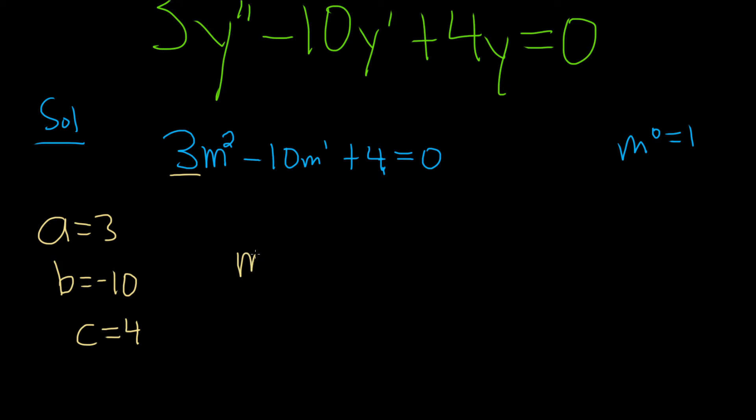And then it's m, I always mess up and put x here, equals negative b, plus or minus the square root of b squared minus 4ac. And it's all being divided by 2a. So it's m equals, so let's see, b is negative 10, but there's already a negative here, so it'll become a 10, plus or minus the square root of b squared. So b is negative 10, when you square it, you'll get 100, minus 4.